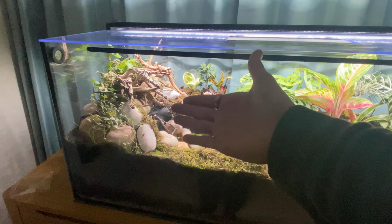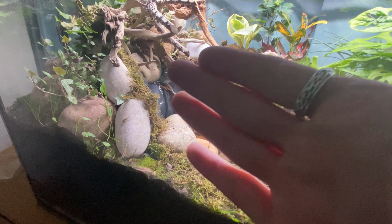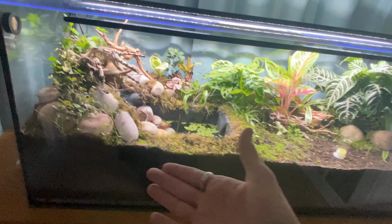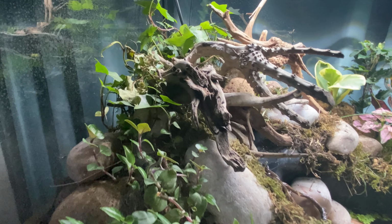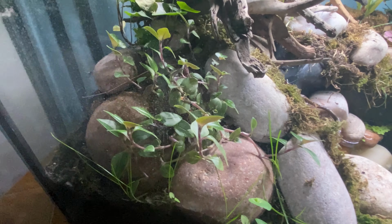I've sort of accidentally toppled the bogwood area. I made them orange chocolate. I sprayed it down earlier and messed it up, and the rock fell out, etc. So that's on my list of maintenance to do tomorrow in the morning. But plants generally as well, really healthy. I've had some die off on the ivy, but that's normal. You normally do when you replant. These are all looking really healthy.